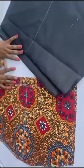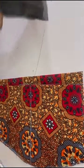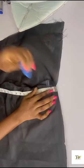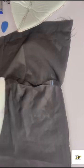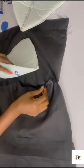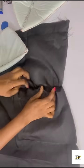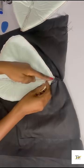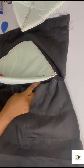Now I need to go and sew up my main fabric and the lining separately — I will join them separately. After joining, this is what it looks like: I've joined my main fabric separately and the lining too. To place my foam on the lining, I came down by 1.5 inches. Come down 1.5 inches and place the foam on that line. You need to open up the lining seam just the way I'm doing — open it up and place the foam on it just like this.